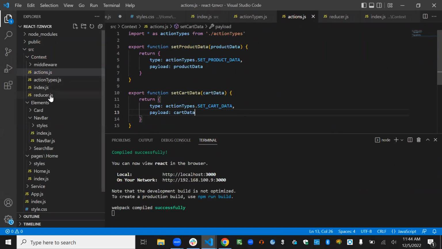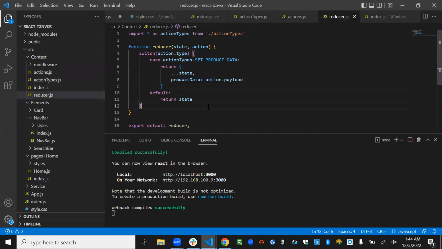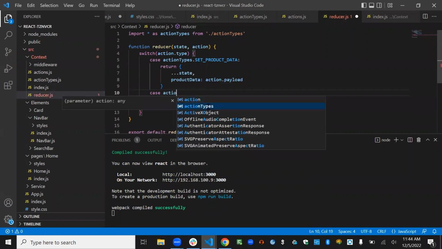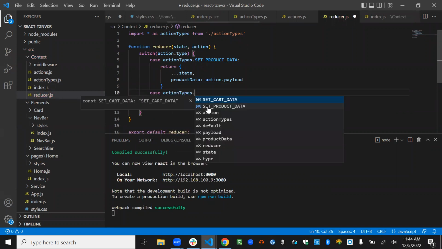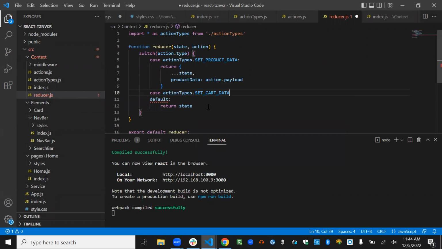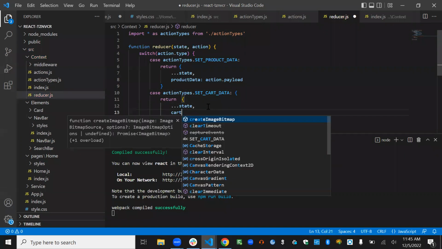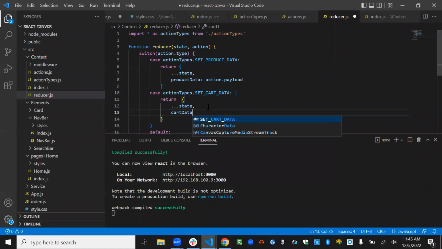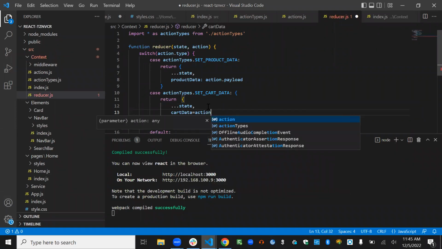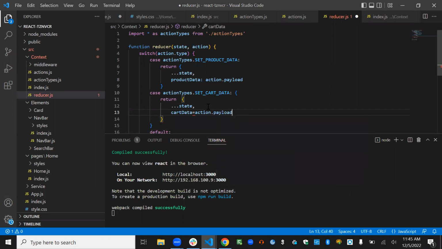Now we need to implement it in the reducer. So we create a case where, if the action type is set cart data, then we simply return the state, and we set the cart data for the state to the action payload.